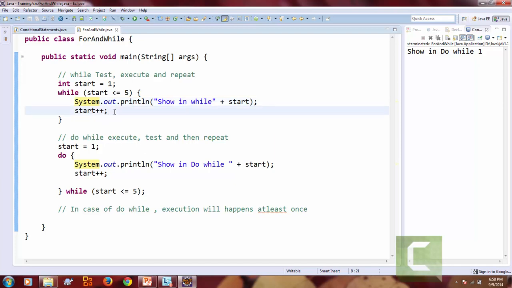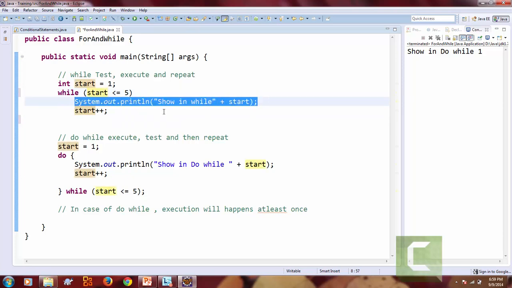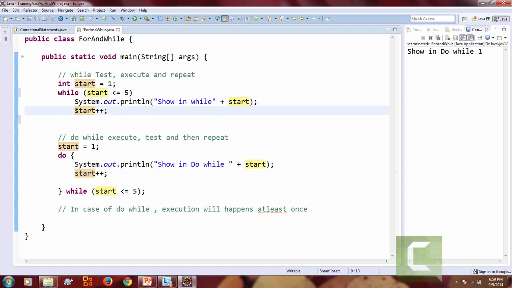So if there is only one statement, you can avoid curly braces. If you are not using curly braces, you can write one statement inside that condition or while loop or whatever block you want to write. So in this line, this will be one statement, this is another statement, but the scope of execution of this statement is outside of this while loop.